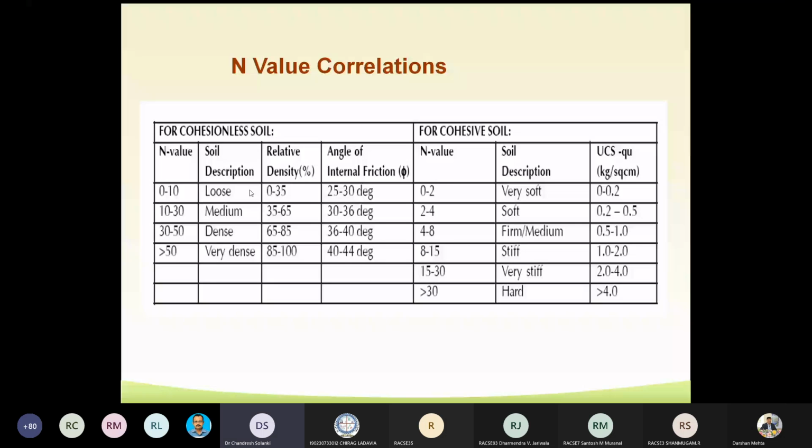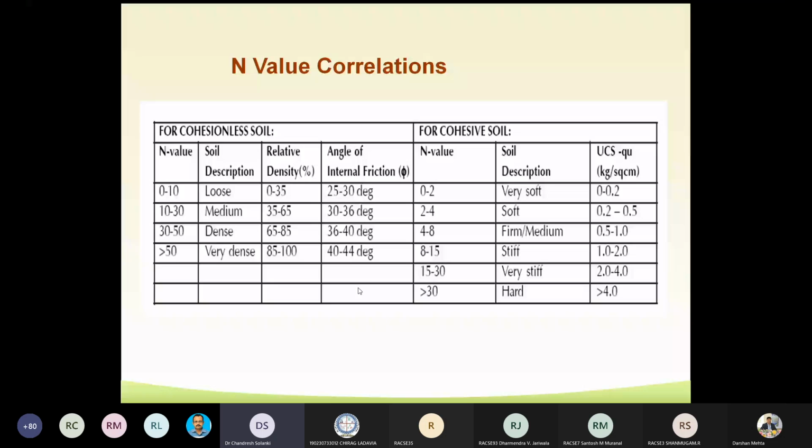So the angle of internal friction is used for determining the bearing capacity. It has to be used for finding the bearing capacity factors. In the various methods, various tables or charts are available to find the bearing capacity factors such as Nc, Nq, and N gamma based on the phi value.